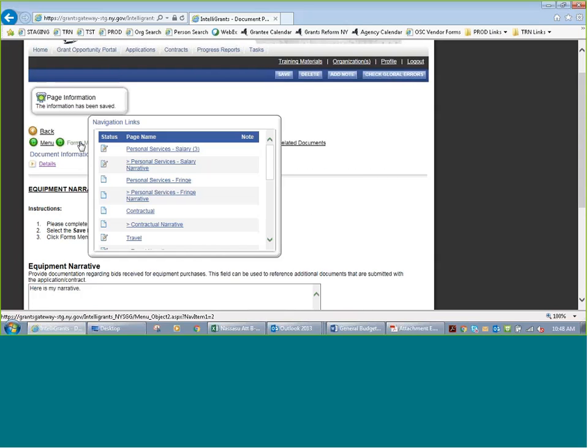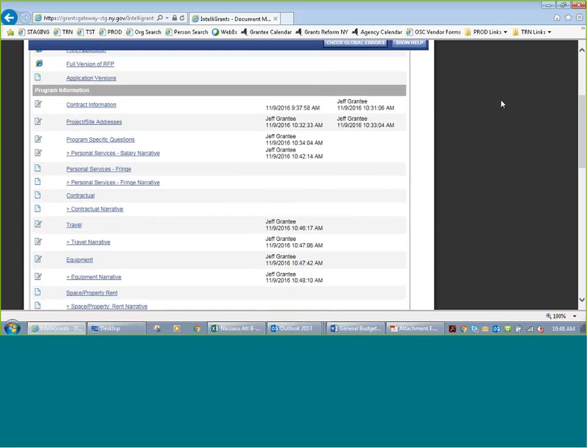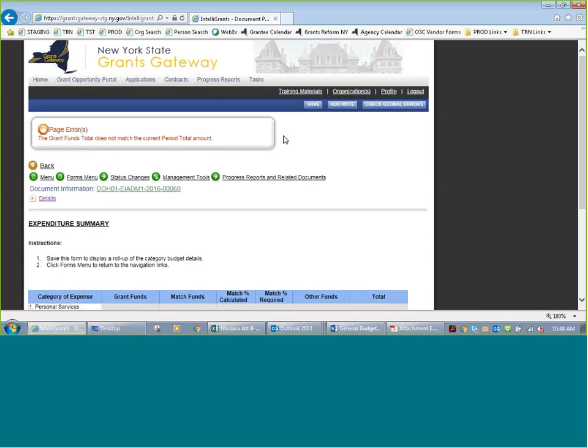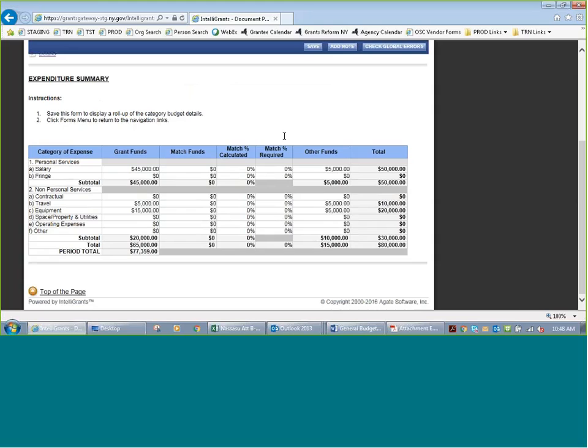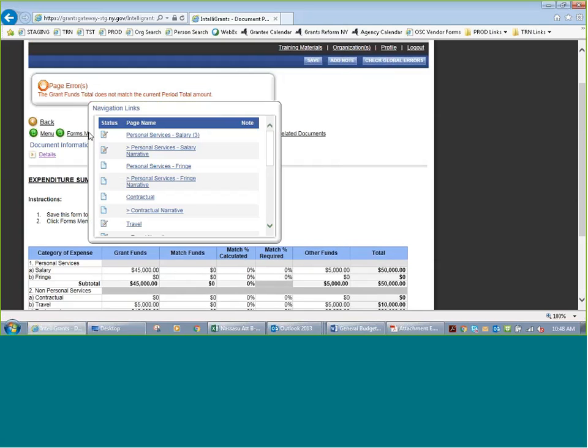So back to the Forms menu. And this is not the way you'll be doing it, but I need to know how much I need to add up to my $77,359. So right now I've got $65,000, so I need $12,359. So that's easy enough.